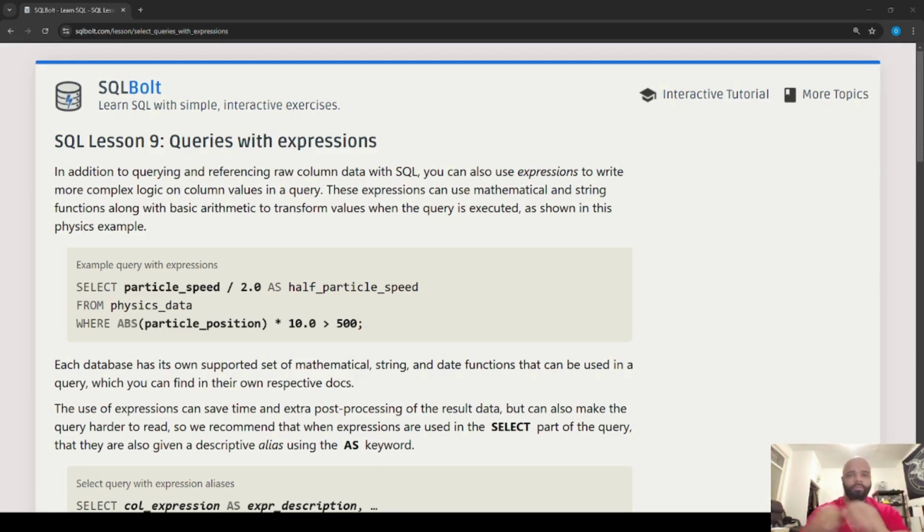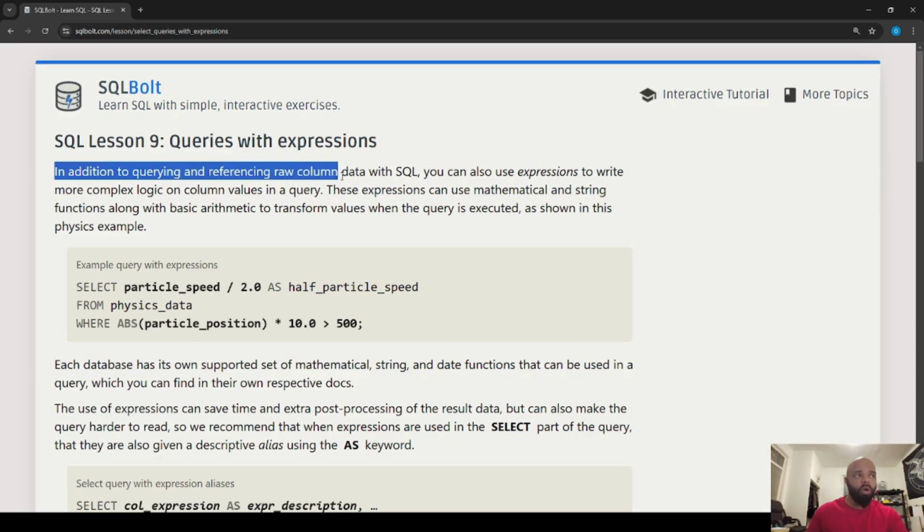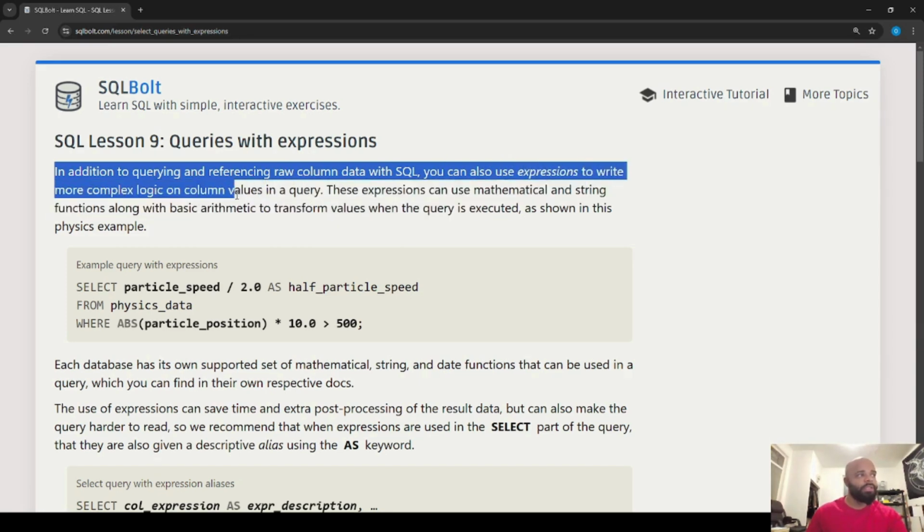So let's dive in. Let's read a little bit more into this, shall we? In addition to querying and referencing raw column data with SQL, you can also use expressions to write more complex logic on column values in the query.